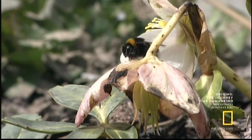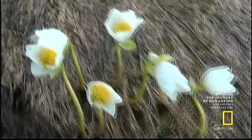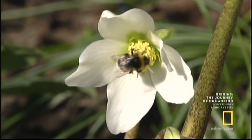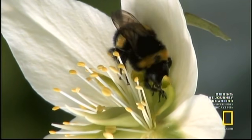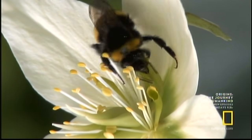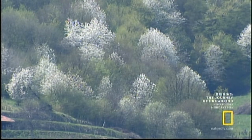Our queen survived her dive into the icy water. Her fur helped insulate her from the cold. Now, she has to get a glimpse of sun and energy-rich food. In the blossom of the eastern rose, she finds the energy source, nectar, which she greedily sucks out with her proboscis. Restored to full strength, she aims for her next goal, find a home for the coming season.